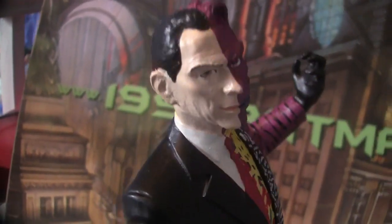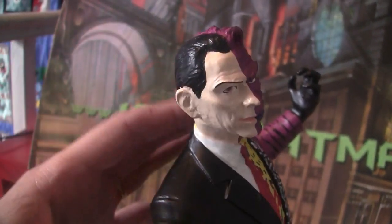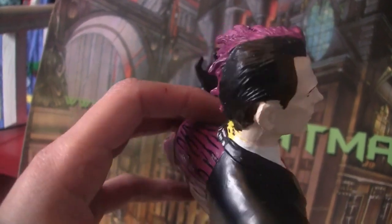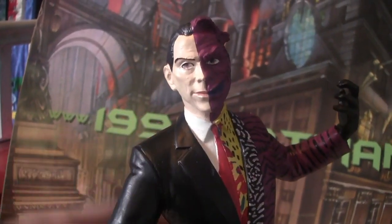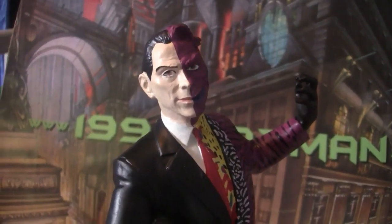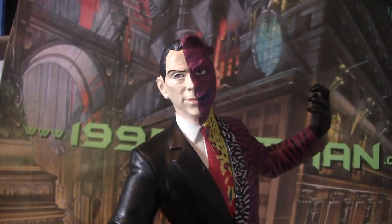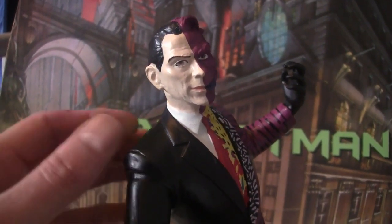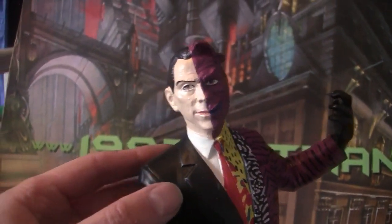And then obviously round to the other side of the face — it's not a terrible Tommy Lee Jones. He's a bit craggy and a bit wrinkly up here. Kind of like the widow's peak that he has — they've captured that quite nicely. He is just a bit bleh. But all in all, I think this is actually a pretty good one. Like the other ones, I don't know whether the eyes are a little bit too cartoonish — maybe could have been a little bit more realistic. I'm just noticing now they've done a bit of eyeliner around his eye, probably just to make it stick out a bit more.